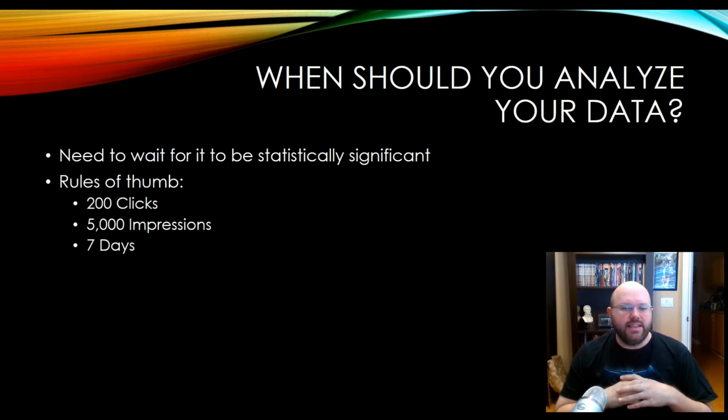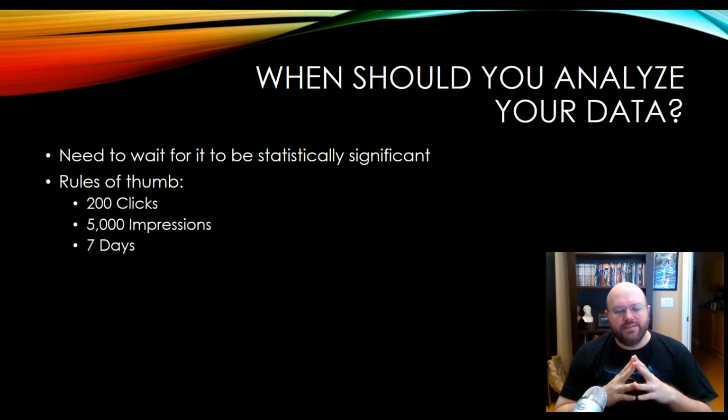If your ad isn't getting 200 clicks, by the time it's reached 5,000 impressions, you can usually rest assured that enough people have seen that ad to give you an idea of how they're going to respond to it. So for instance, if you have a bad ad and it's going to take you years to hit that 200 click mark, 5,000 impressions is kind of like the general rule of thumb for statistical significance in lieu of clicks.